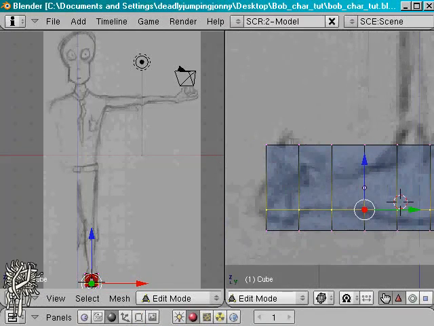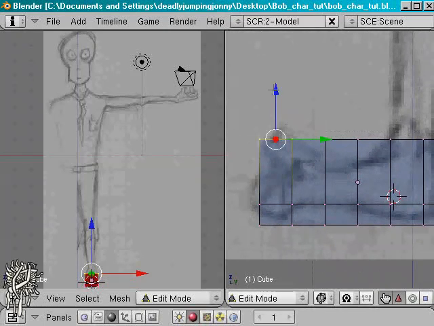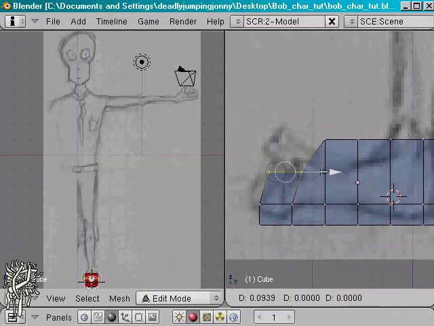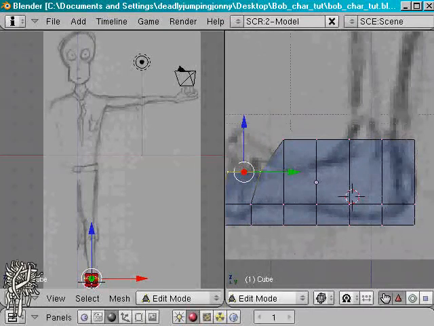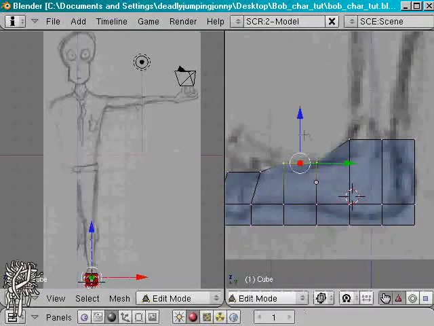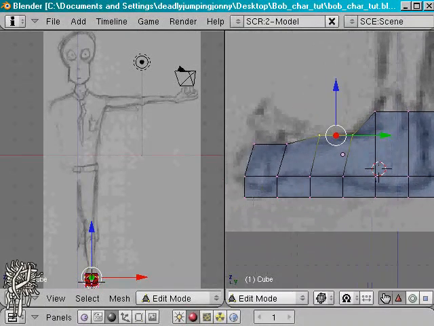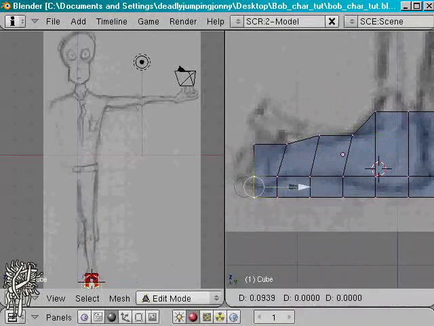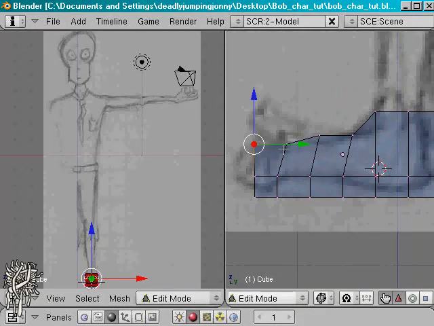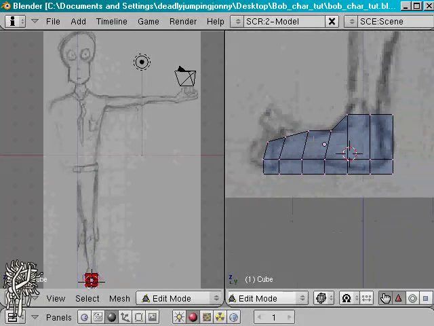Alright. Okay. So A to deselect whatever you've got selected, B for box select, and then just do a bit of modelling. Just block out your foot now, using the reference image as a reference, surprisingly. And you need to think about where this is going to be bending as well. So, this is going to be modelling without toes, we'll probably add those in on a more detailed pass. It's just a foot, so it'll probably be more like a shoe than anything.